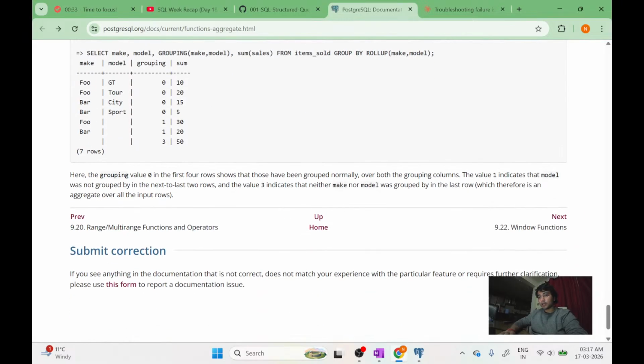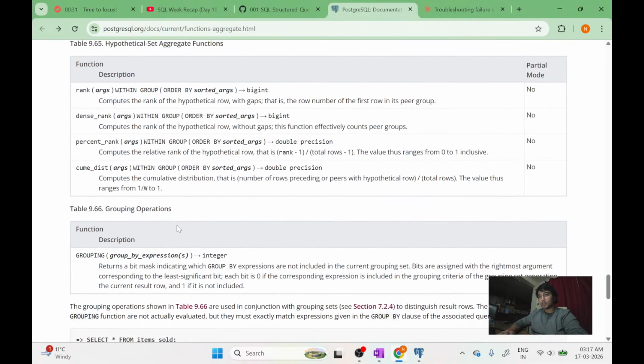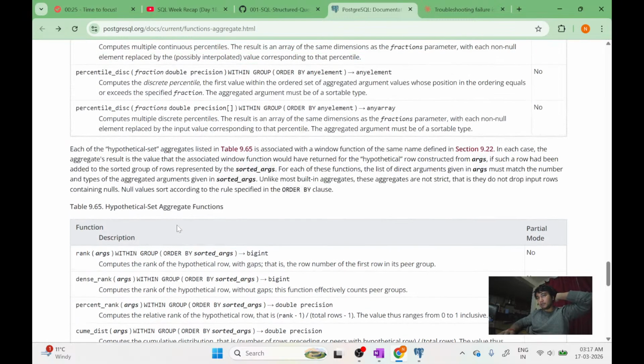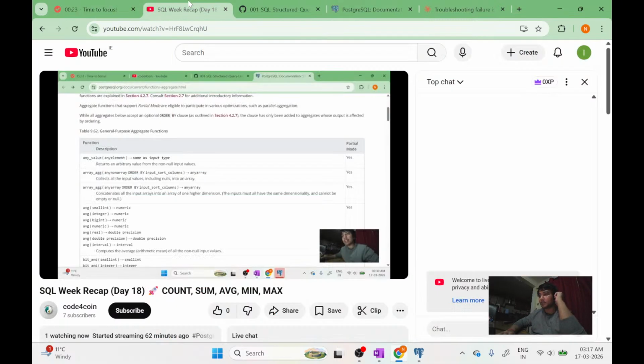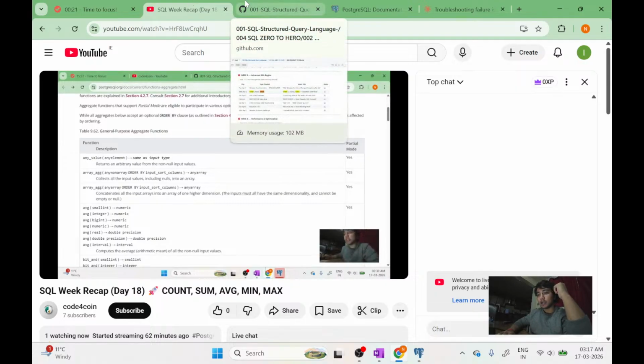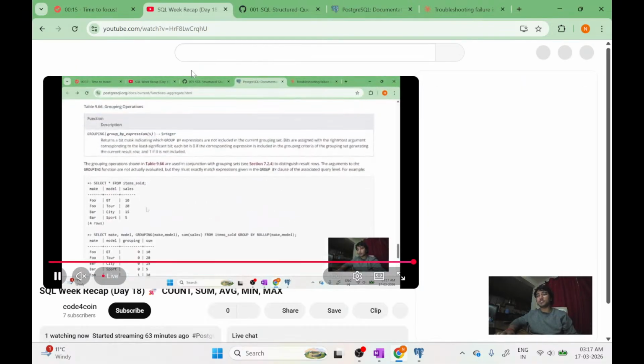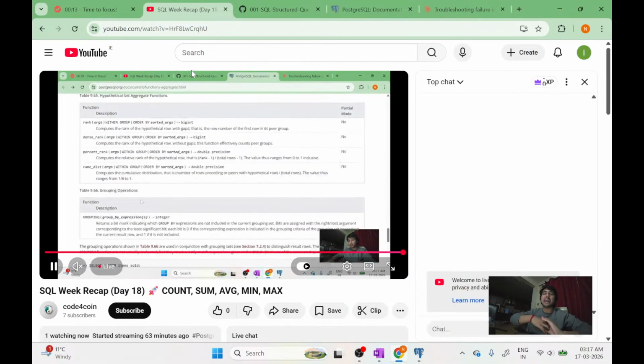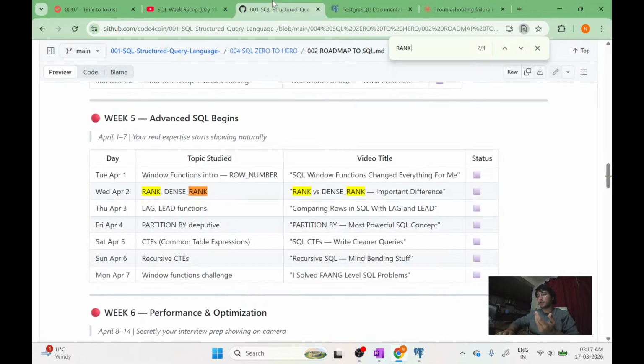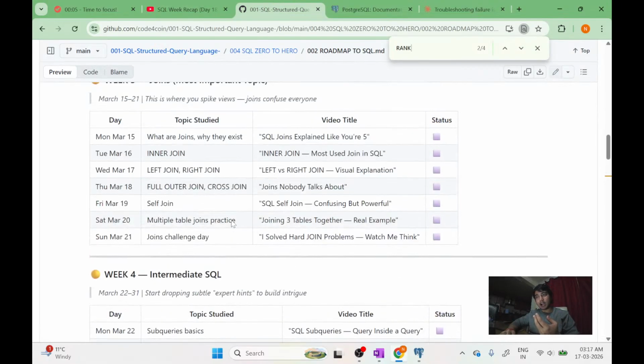So rank, dense rank, percent rank, then we will learn it. Grouping, we don't need to do it right now. Maybe when we reach there, then we will do it. Right now, this is not part of our requirement. Once we get there, we will learn it. We don't have to jump.